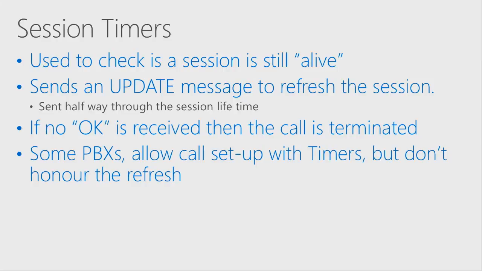We send a SIP re-invite through the half-life of the session to say, is this call still active? Is this still a concurrent call? If it is, we continue its routing. If we get no response, or we get told the call died somewhere in the route, someone's on a mobile phone that's been cut off going from tower to tower, then we just end the call. It releases resources that we have within the mediation server. It stops a call hanging around. But the problem is if the other end doesn't reply and it's a valid call, you get cut off.